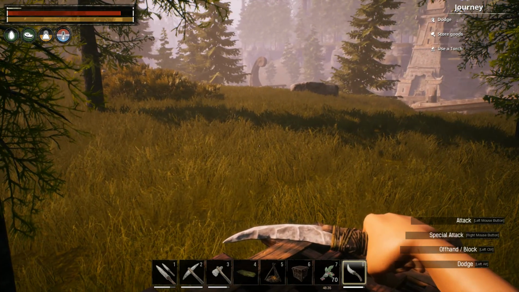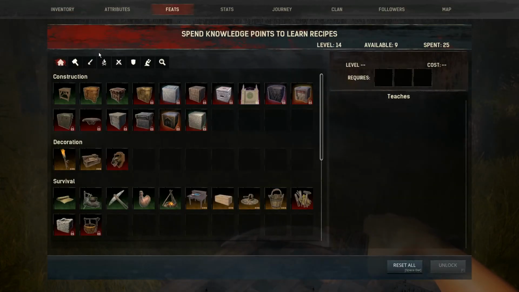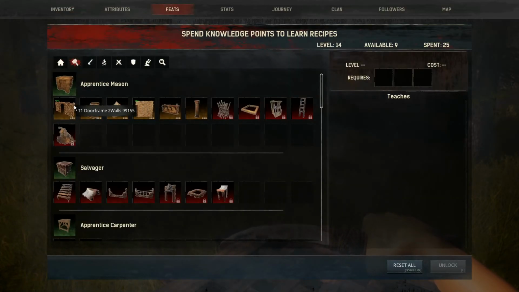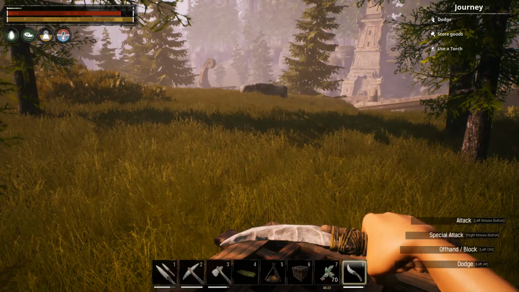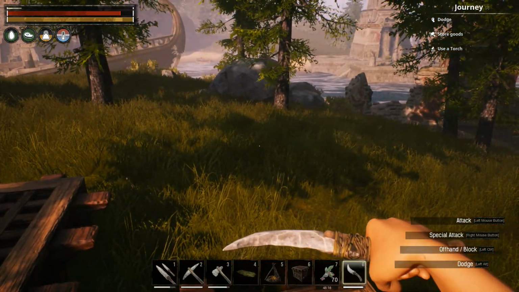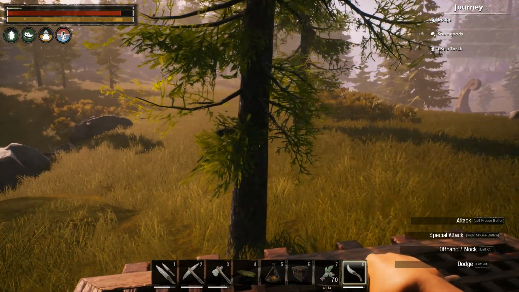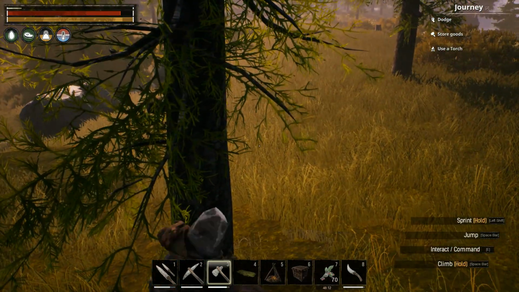Okay, I can't make any more because I don't have. If you go under feats and construction, you have to unlock apprentice mason first, and then salvager. Okay. Salvager is flotsam. Okay, what am I missing? I'm missing wood. Well, I'm right by a tree here. Let me cut down the tree. That'll help.